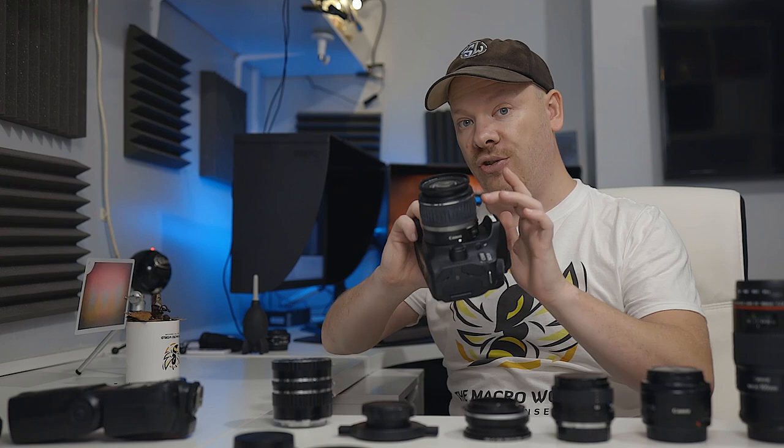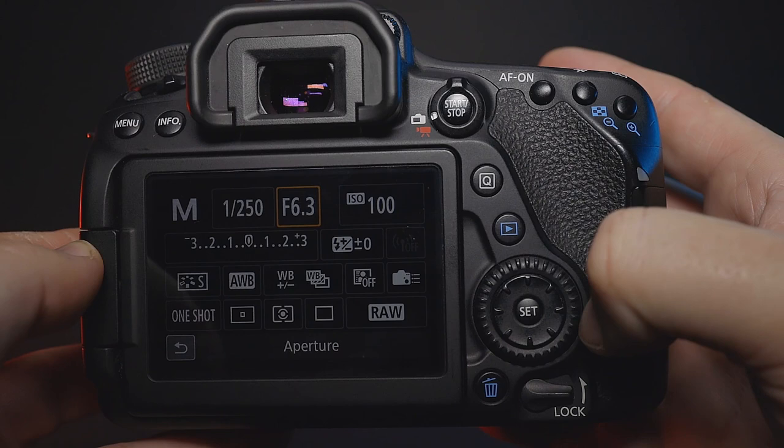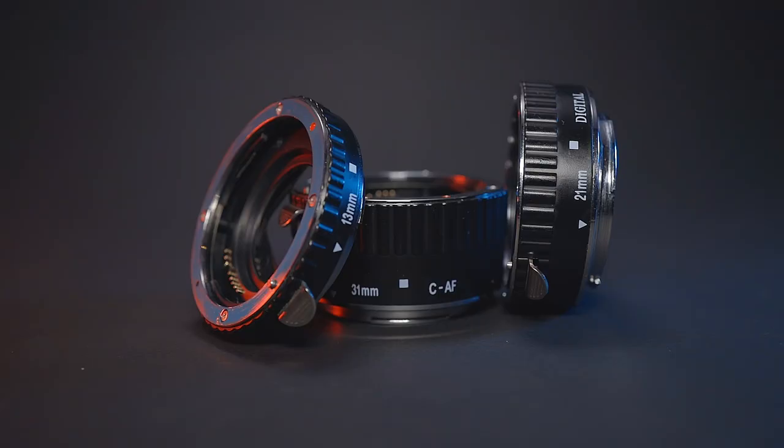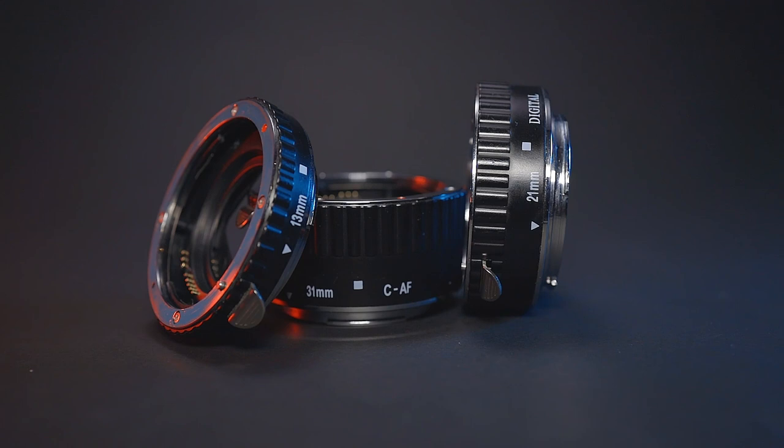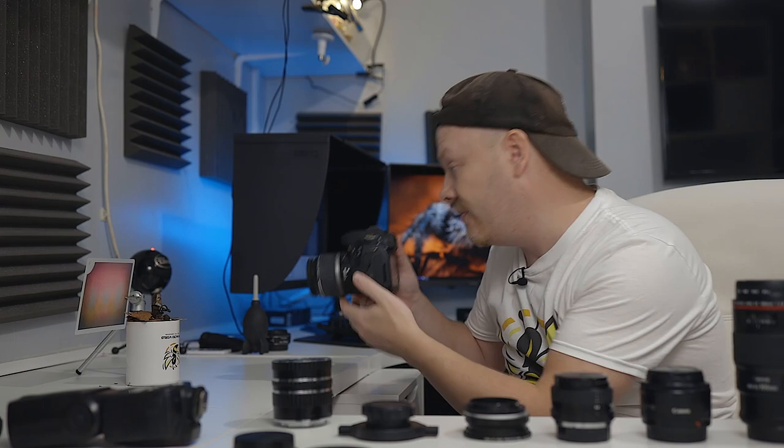Before we play with those, I'm going to take a picture of Chewbacca with just the kit lens. I'm going to set my f-stop to 7.1 — that's my recommended go-to f-stop for macro photography, particularly if you are starting out. One thing you're going to stumble across when using extension tubes is lack of light. I want to show you a real world example with just the video lights in the studio — the pictures will come out with camera shake, but don't get put off because we are going to talk about flashes later.